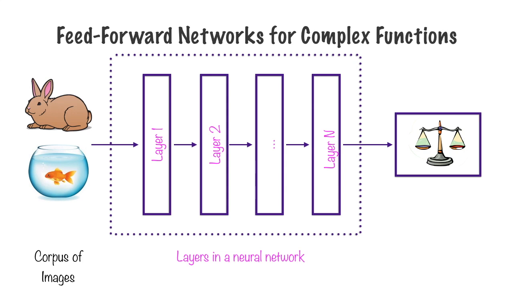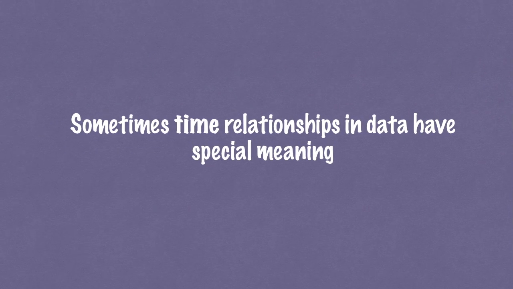Neural networks are basically made up of layers of neurons. Deep neural networks have many layers. Shallow neural networks have fewer layers. Neurons in one layer are connected to the neurons in the layer that follow it. None of the neural networks that we've seen so far paid any attention to time relationships.